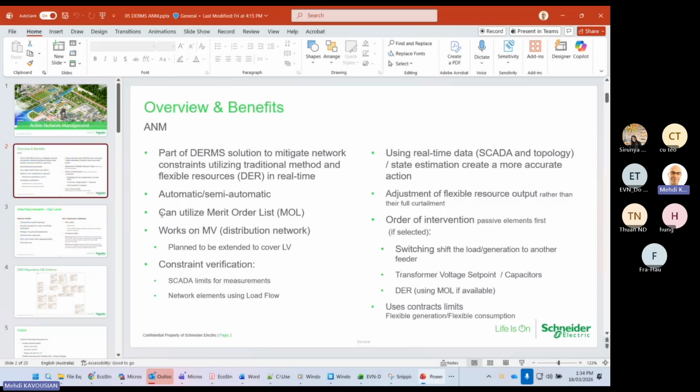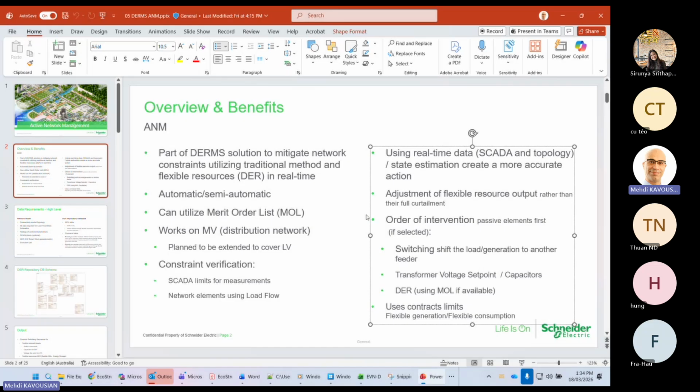There is one concept called the merit order list, or MOL as an abbreviation. Let's say you have multiple DERs on the network, generally many of them, so more than one can be used to mitigate the violations.